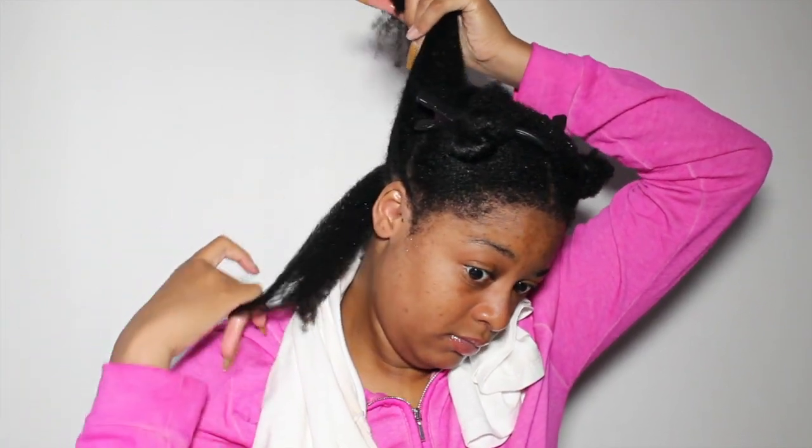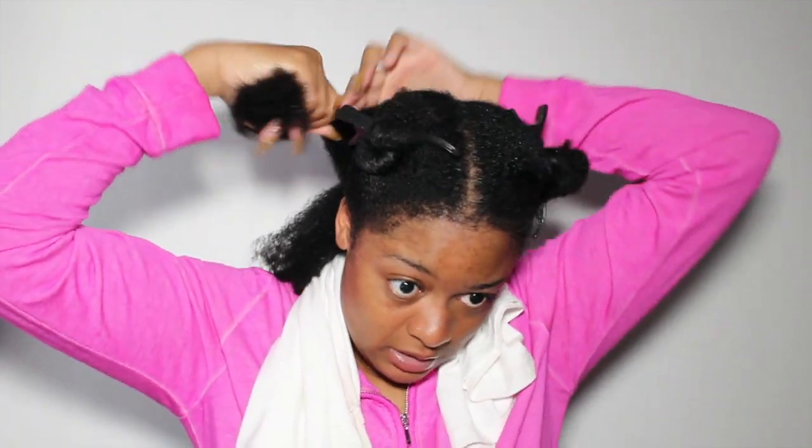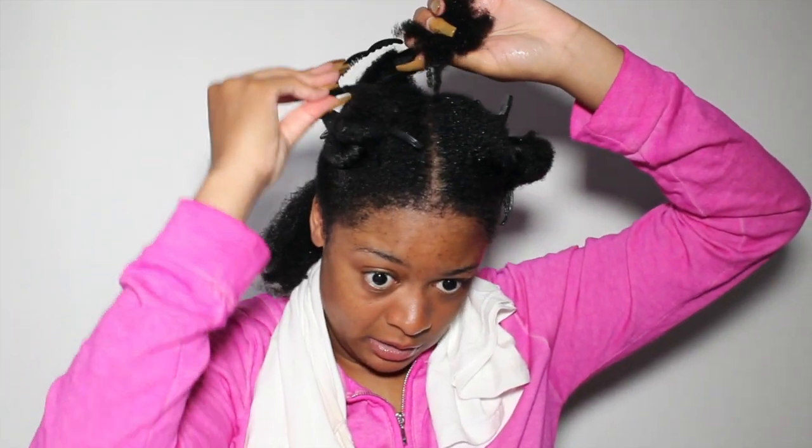I'll leave that linked in the iCard. I'm going to section off the hair even more because I definitely want my hair to be defined. This is my first time trying a wash and go and I'm going to try my best to define my curls. I don't normally like wash and goes because of how my hair dries — but we'll stay positive. I'll just be using two products: my leave-in conditioner and my gel.